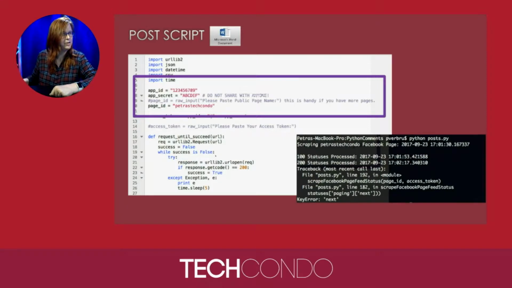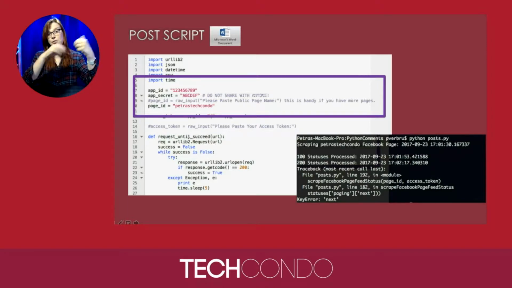Because here you have the Word document attached. If you click on that, you will find that code, and you can do whatever you want with that. If you run it via Python, so python post.py, then it will run it. And there is this error, but it's not a big problem. It still works. I have to check it out, but you can still use it. So that is something that might help you.